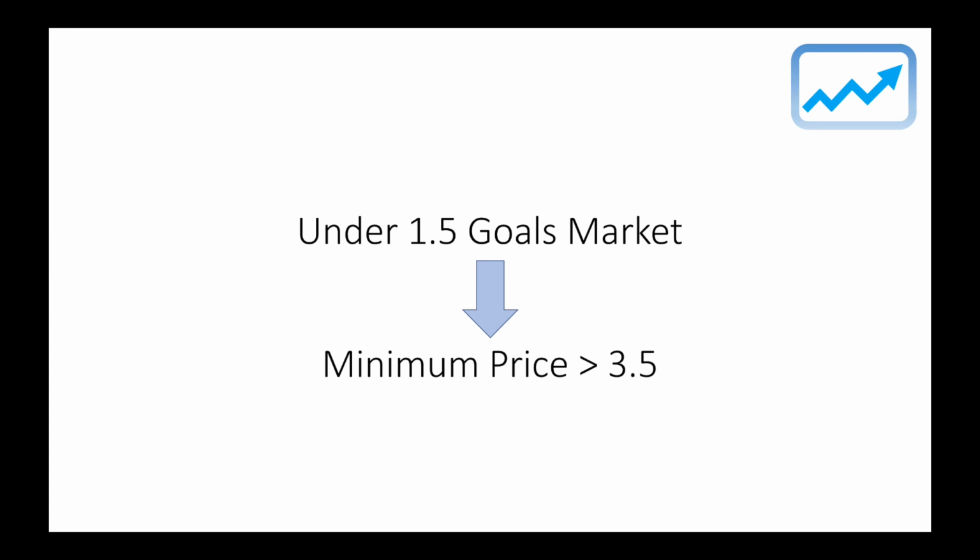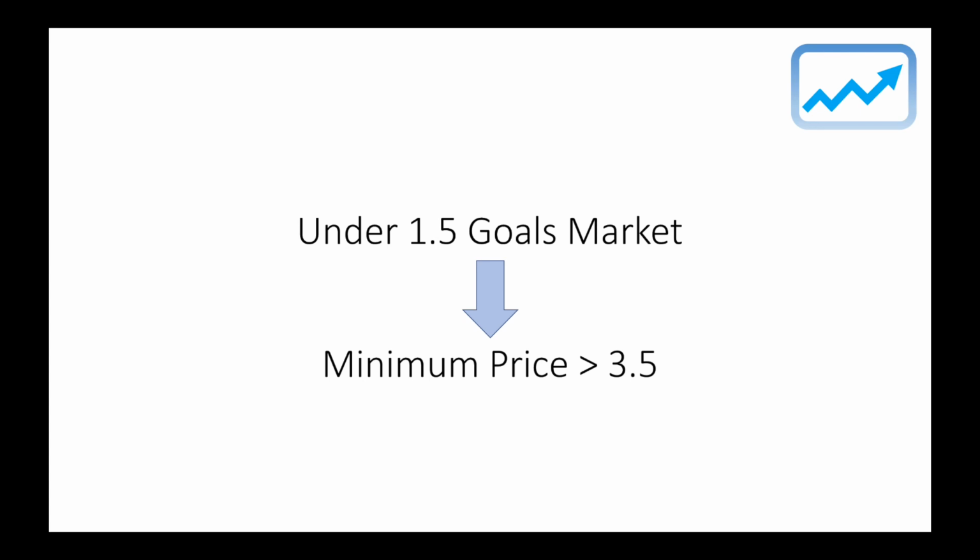So for the under 1.5 goals market, you want to be looking for a price of around about 3.5. Now this gives you value, but at the same time is realistic in the eyes of the bookmakers or exchanges pricing. Essentially, you get a much better price on the under 1.5 goals market because it is much less probable to happen.